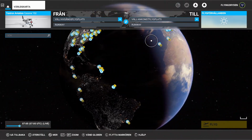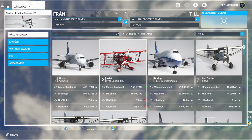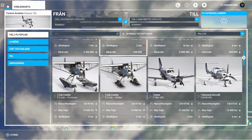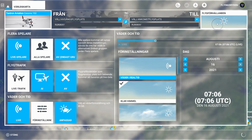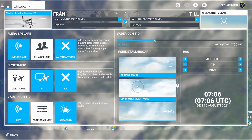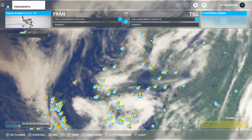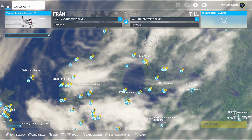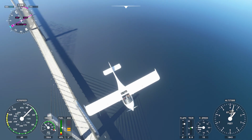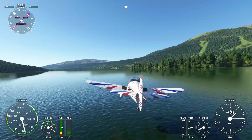Today it's a kind of different trip report, because Microsoft Flight Sim has finally been released on the Xbox. I ran to the store as fast as I could, bought an Xbox Series X, installed the game, and just took some first flights. The first thing I flew over was, of course, where I live. Then I wanted to discover some different parts of Sweden, so I took some flights to see what they looked like in Microsoft Flight Sim. I was both impressed and also disappointed with some of them, and in this video I will show you 10 of these places that I visited in Microsoft Flight Sim 2020. Let's take off.